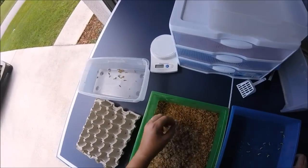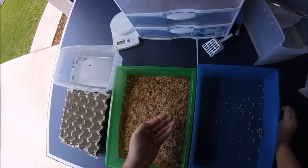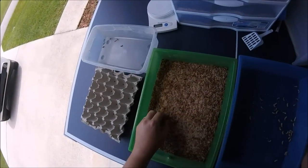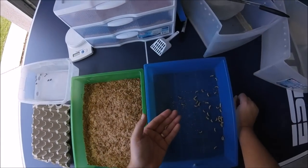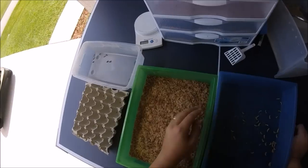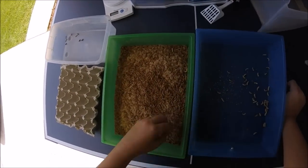So I just do this about once or twice a week now, separating the good pupa in the bins. If you do this daily, you get some pupa that are very, very fresh and soft, and you can squeeze them too hard on accident when you're pulling them out. So it's another reason not to do this on a daily basis, maybe every other day or every 3 days. That way they're a little bit harder, the skin is a little bit tougher, and you don't kill them or deform them or do something weird to their bodies.